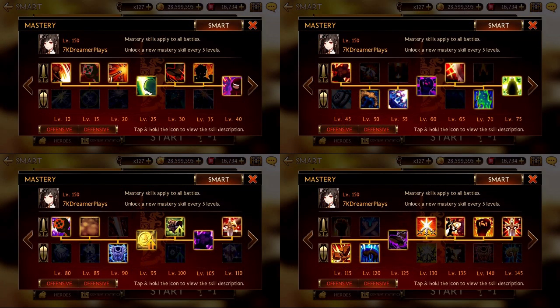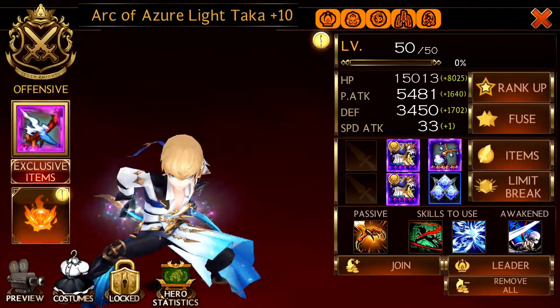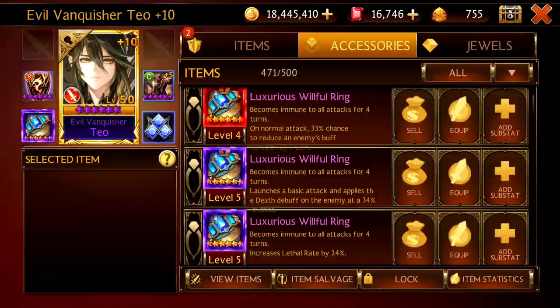And this is my mastery setup, so for 130 you have to flip it up now due to the single target attacks. So time for some equipment and hero changes. Back to the good old raid team.